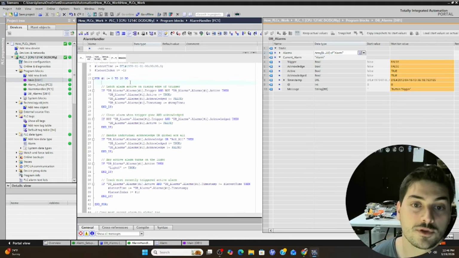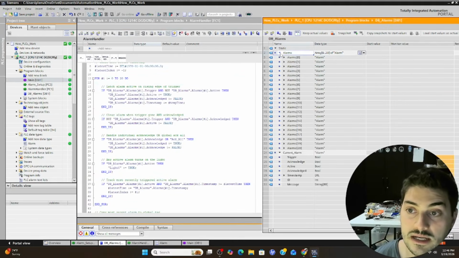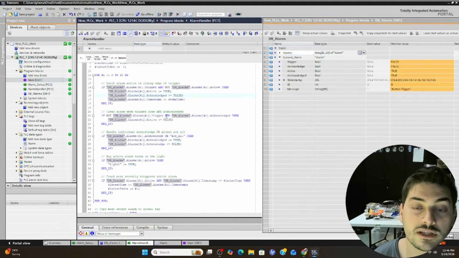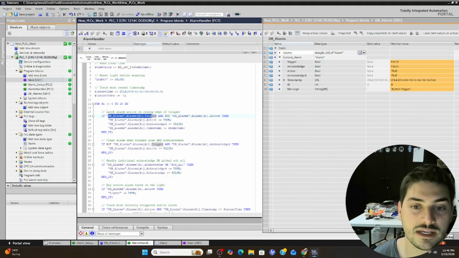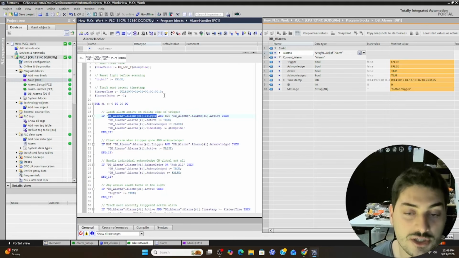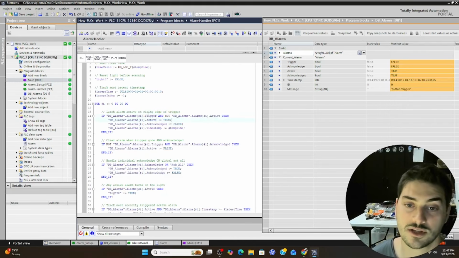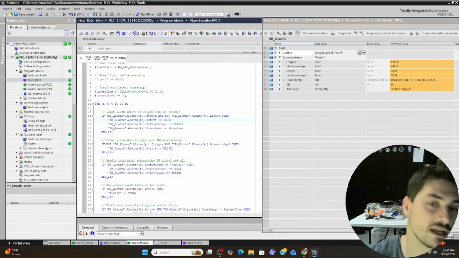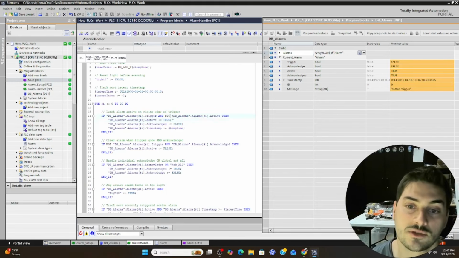But anyways, for 0 to 20, which is going to iterate through all of our alarms in our database of alarms, first we're going to check if the trigger is active. So if it's actively having the alarm condition trigger it, and it hasn't already been active. So if the trigger's on, but we've already seen that it's active on past cycles, doesn't make sense to do all this initial stuff again.